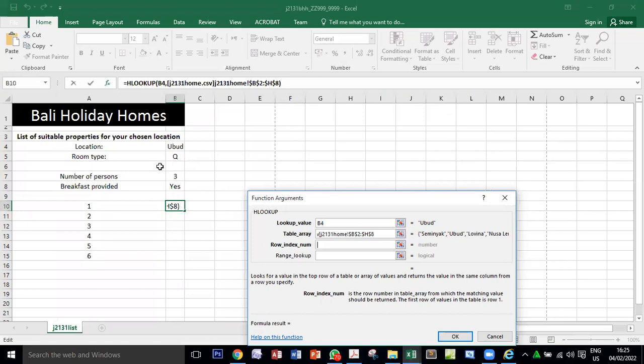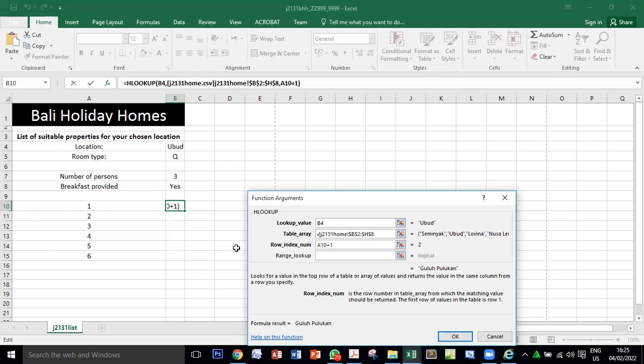I have an idea, and this idea is the correct answer. My row index number will be this value plus 1. It is quite new for us, but this is the way it should go.